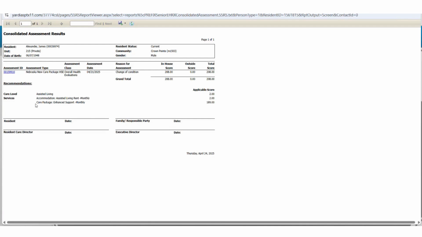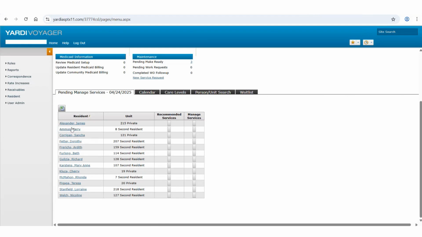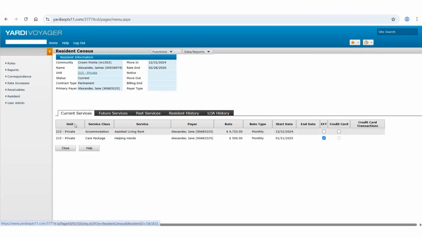So let's see, it's recommending here the enhanced support care package for this resident. So now I'm going to go back and I'm just going to click on this resident's name and let's go see what they are. So they're being billed for helping hands, but it looks like the last assessment that was done is recommending enhanced support.